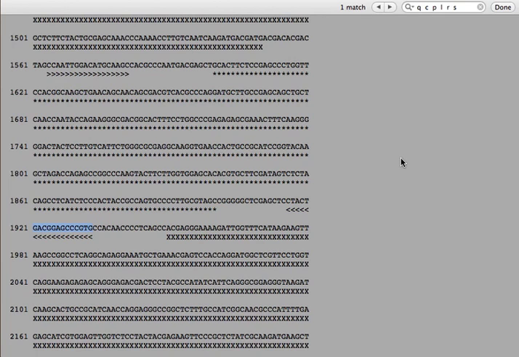Now I do want you to notice one thing. The primer amplifies DNA, you remember back from our lecture on DNA replication, towards the 3' end. And so that's why the arrow is pointing backwards. The DNA that's going to be copied is the DNA between the two primers. So the reverse primer that I have highlighted in blue here is actually not this specific sequence that I'm showing you. It's the complementary strand of DNA that's not being shown.